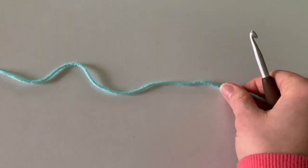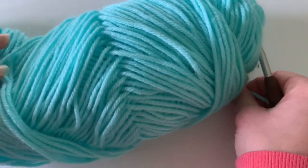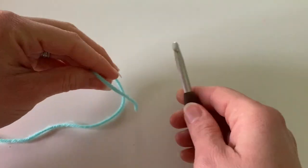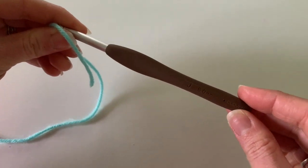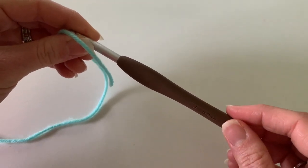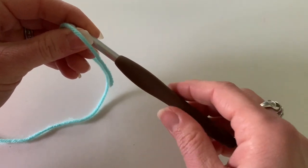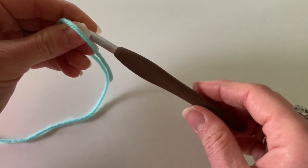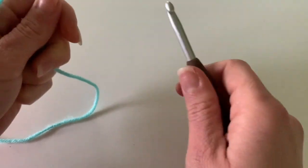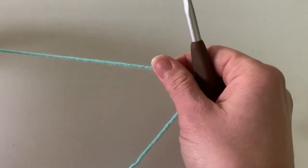Today I'm going to show you how to do the Waffle V Stitch. I'm just using a color of Big Twist to make a swatch. If you are making your own in a different weight yarn, I recommend going up at least one hook size from what it says, just to help give this blanket that stretch. Because it is a 3D shape with those post double crochets, it will give it a nice stretch and be nice and drapey if you go up a hook size, depending on what yarn you use.